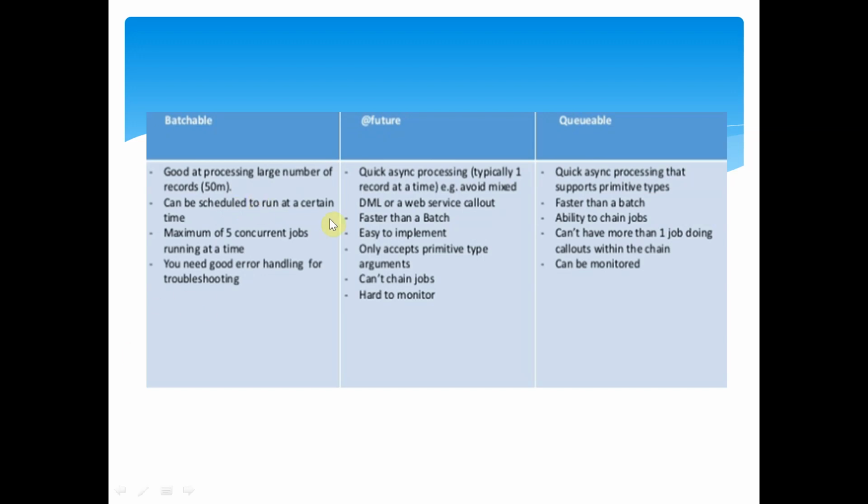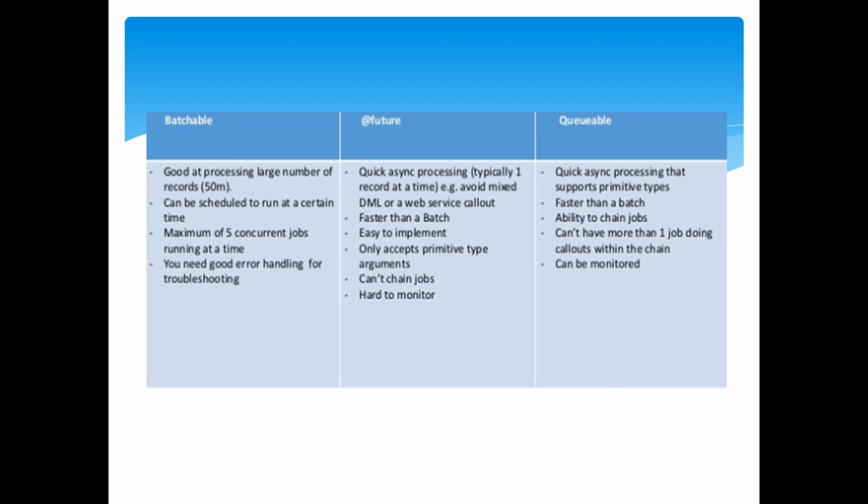So if you look at all these three, you can compare. You can use Batchable for processing async jobs, Queueable you can use for some particular types of jobs. @future, if you want, you can use for certain things, but you cannot chain jobs, and only one job can call out in Queueable. So you can do a comparison here. Mostly you'll use Batchable a lot, and @future at times, if you know that an integration call to a legacy system is going to take some time.